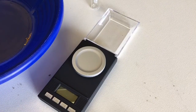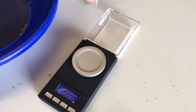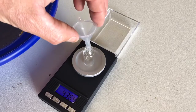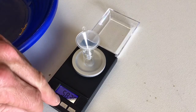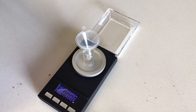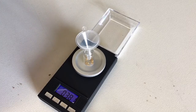Right, let's weigh it up. So I'll turn our scales on. I'm just going to use a vial. I have a little funnel I use. Drop that in the vial. And I use a straw with an earplug in the end to scoop it out of the pan. So we'll tear that off. Just saves having to use a piece of paper and have gold and stuff go all over the shop.